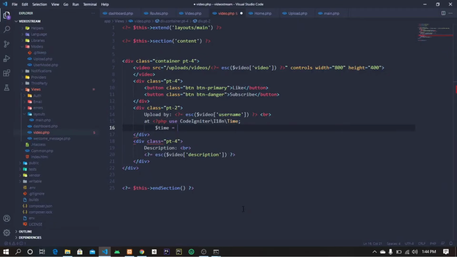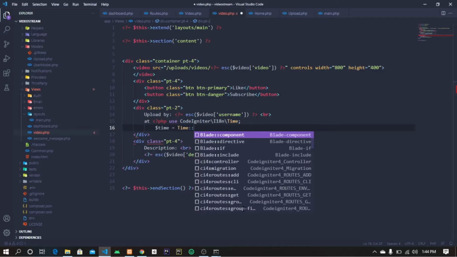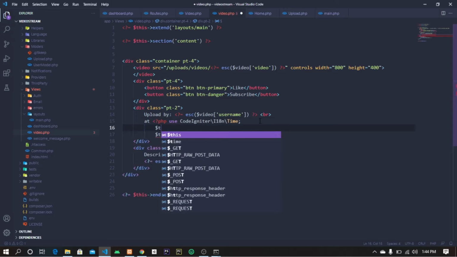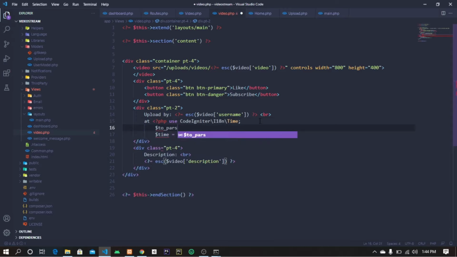So parse, we're going to use time parse this. I'm just going to delete this. Is this going to work? Let's just do to parse, it's going to be equal to that.